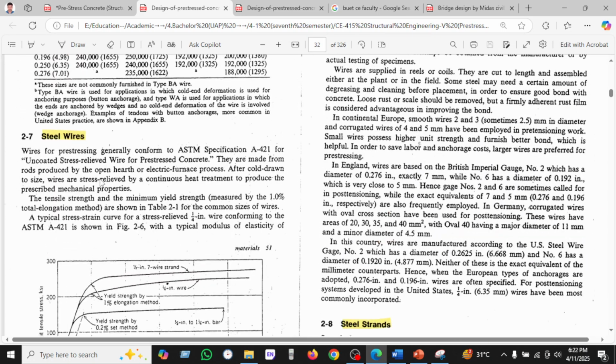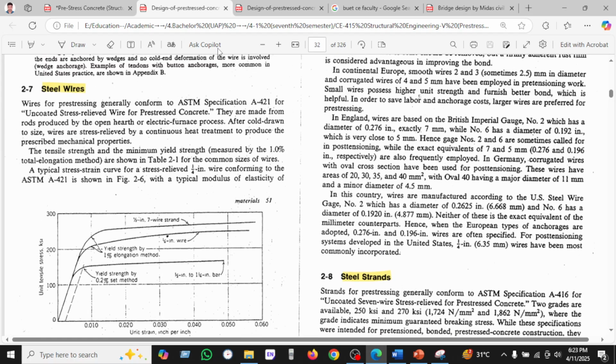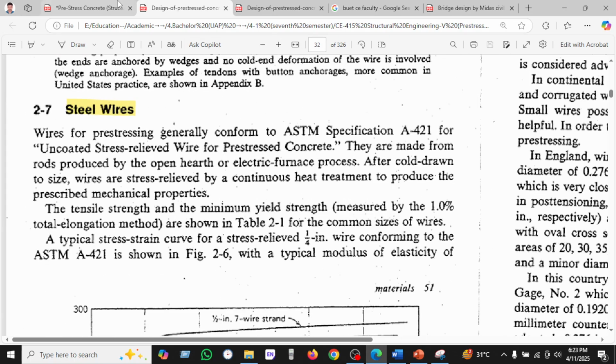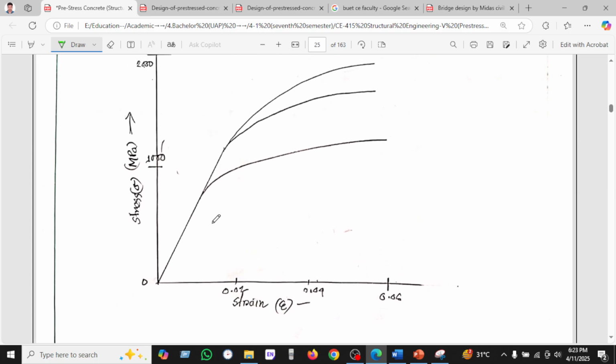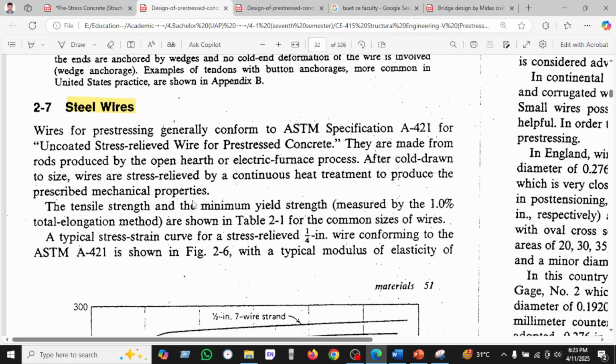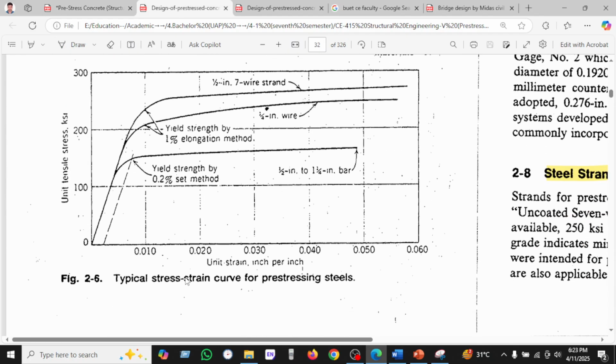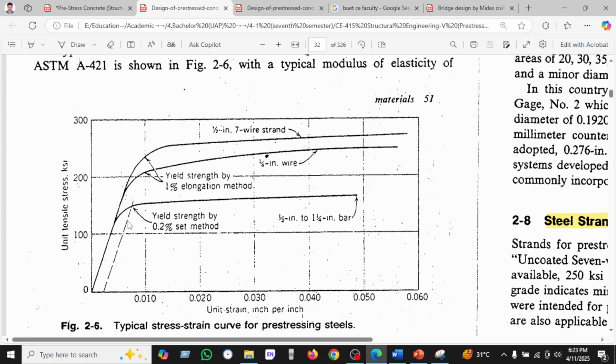Steel for prestressing. This is the steel wire. We've been seeing this diagram, but there is no good diagram given here, so I'm reading from here. You can see the unit strain, inch per inch, on the x-axis and tensile stress on the y-axis.